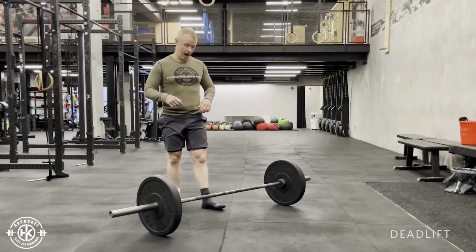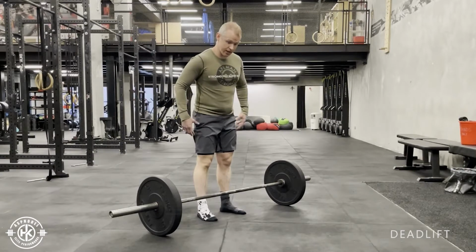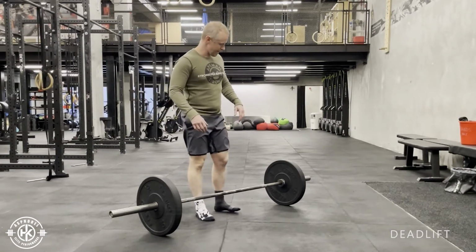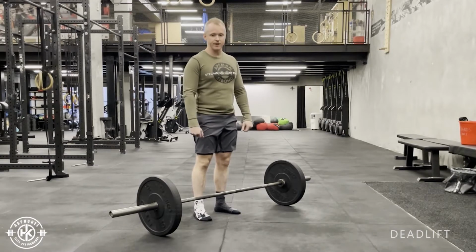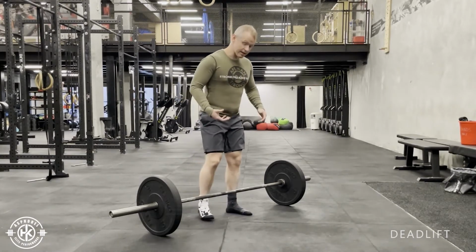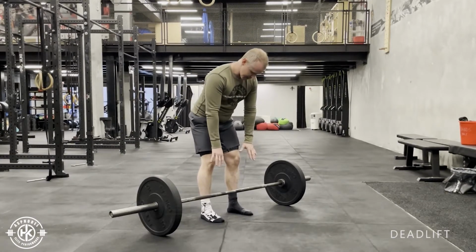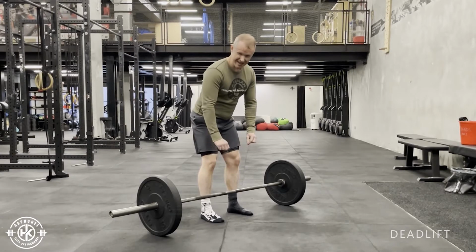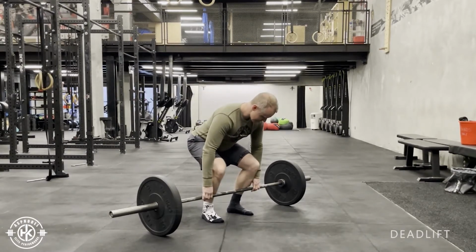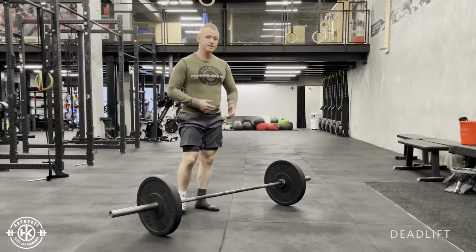The deadlift. Now, this is a very good exercise at building posterior chain strength as well as power, depending on how we do this. When we talk about the deadlift, a lot of people will confuse this with a similar position as a clean pull, where I'm going to set up with my feet about just at that first lace on my shoe. I'm going to come back, have a nice knee bend where my knee is now a little bit over the bar, which would be a very good setup for a clean.